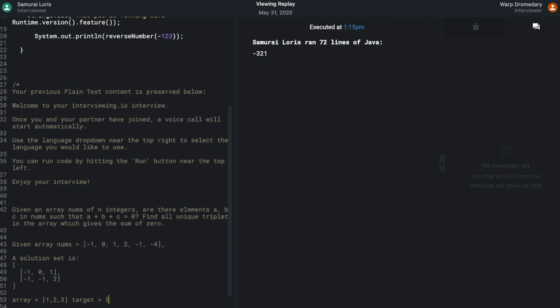So in this case, your target is actually not this. It would be zero minus this, and then you want to check to see if the rest of the elements in the array add up to that. That's kind of the idea here. Yeah, I think I got the idea. So say we have -1.